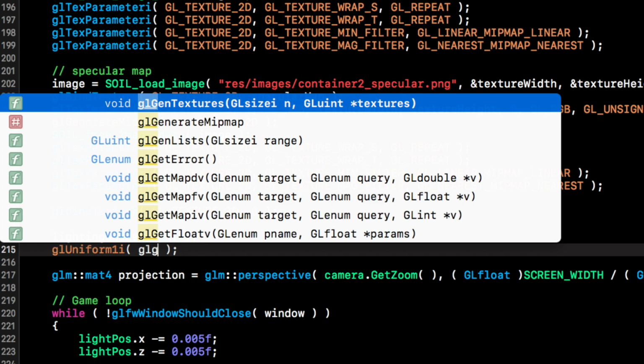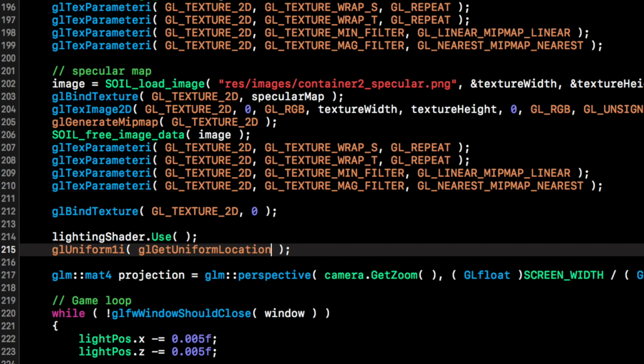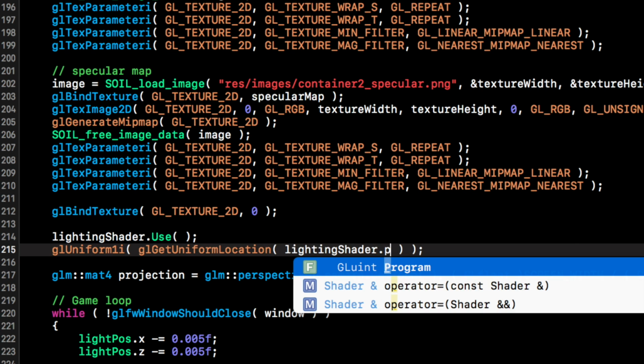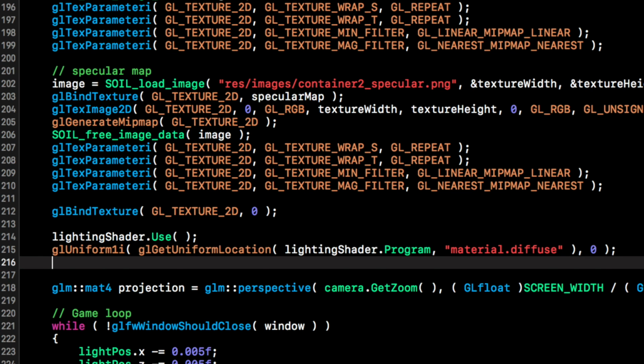I'm going to specify glGetUniformLocation, lightingShader.Program, and we just need to do material.diffuse. This is all stuff that we did in the shader, so feel free to look at that again if you just need a quick reminder. Just put 0, and now we need to put 1 for material.specular. Yeah, we're all good now.